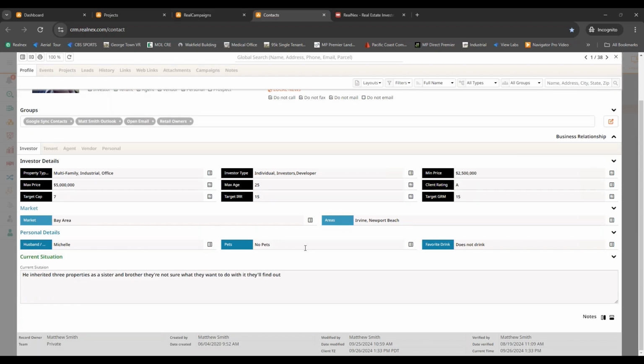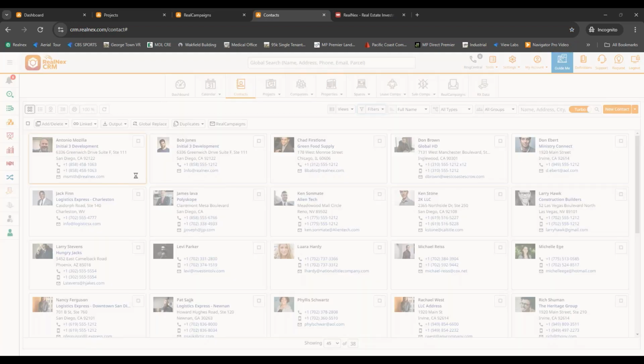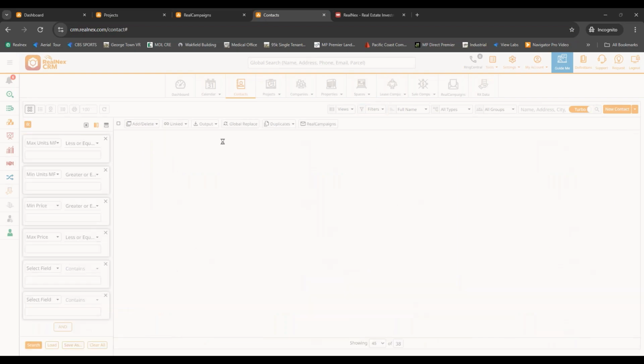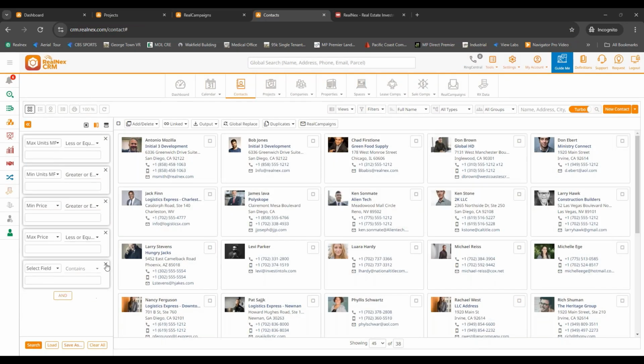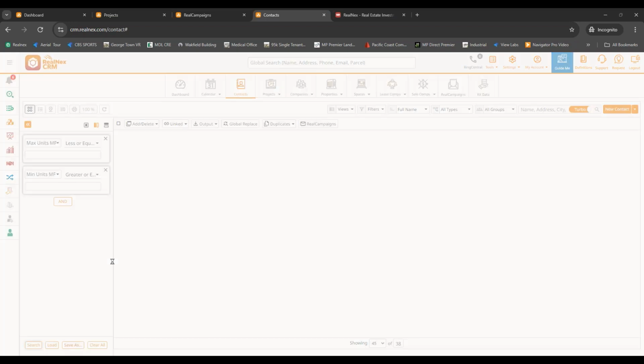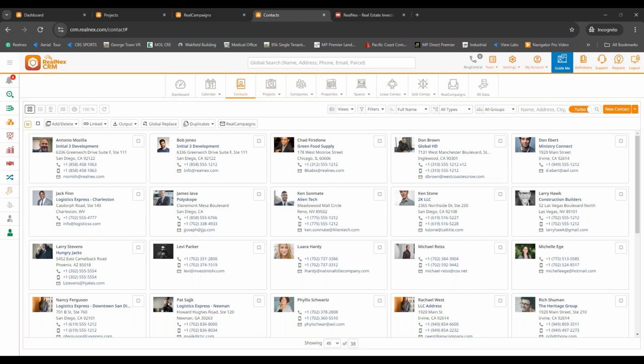But you can always eliminate those filters, meaning that you can load a filter up, and I'll load a filter like this that has apartment, minimum, maximum, cap rate. And it might only show, well, mine showed a lot, but you could narrow down and take off these filters and say, you know what, I actually want to see more people, and how many more would be a part of that. And then that list would grow. Or you can add to the filter and the list will contract. Right? See how easy it is to create target lists and drive traffic with real campaigns.